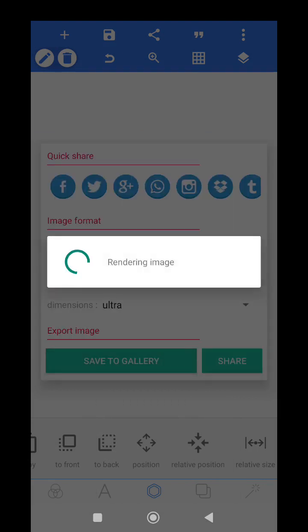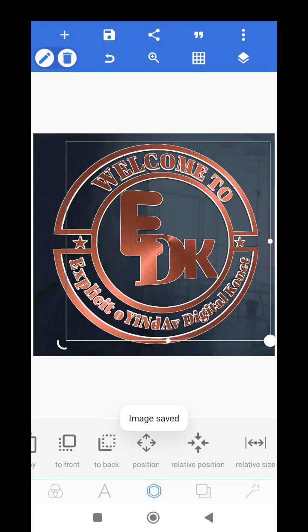We'll check our design in our gallery now. See that we have done an amazing job. Just allow it to render. Check it in our gallery now. Oh, perfect.